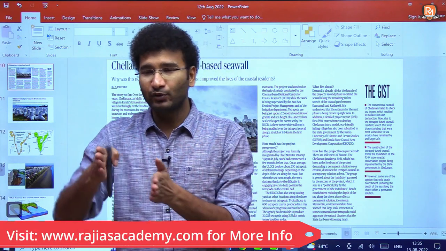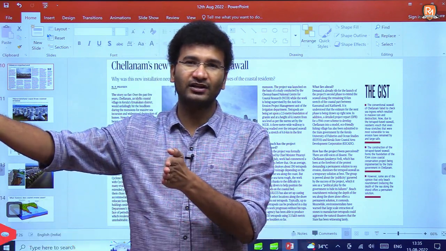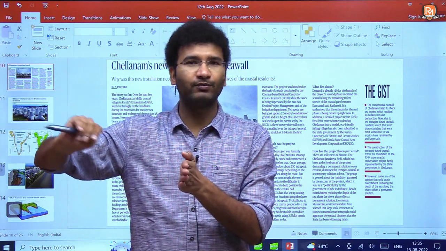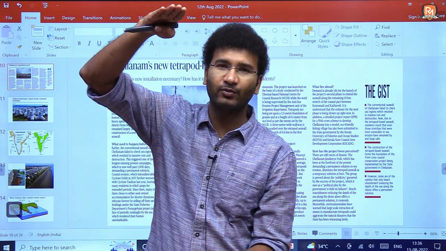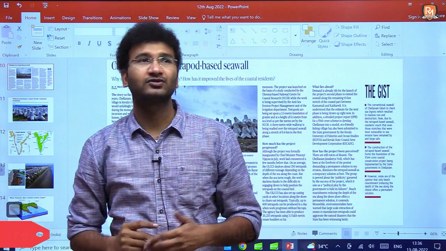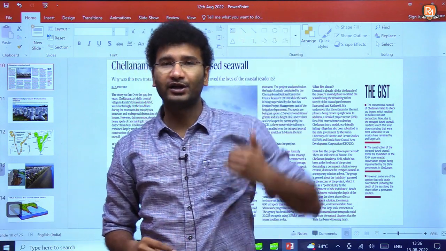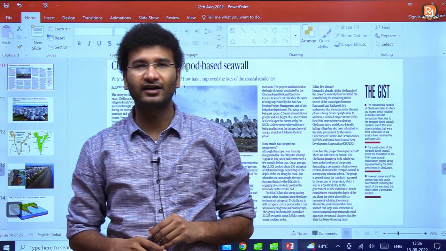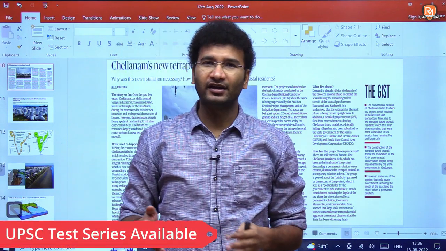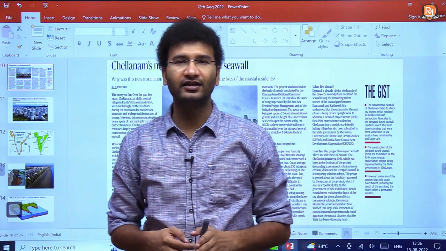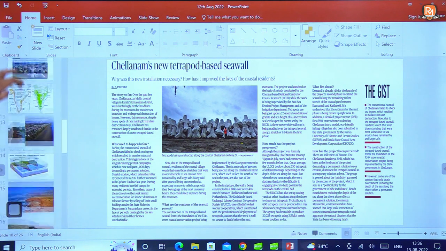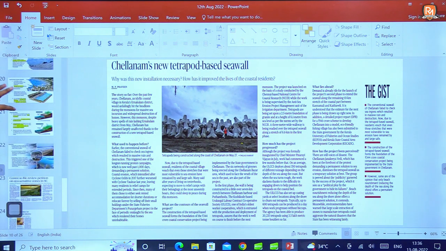That means for the people who are living next to the coastlines, their life is guaranteed. At least the quality of life of these people can be improved. Now, till what height are these tetrapods placed? Usually the tetrapods are placed up to 6 to 7 meters of height, which is a very tall height. In India, the average tidal height is not more than 2 meters. The high tide, 3 meters. The maximum tide in India, which we get at the Gujarat coast, is hardly 4 to 5 meters. Beyond that, we don't have tides. So it is one of the methods by which we can easily stop coastal erosion.